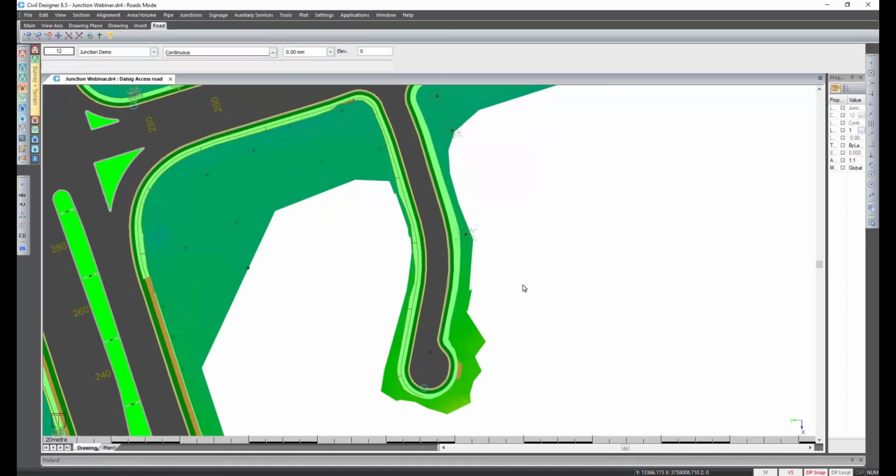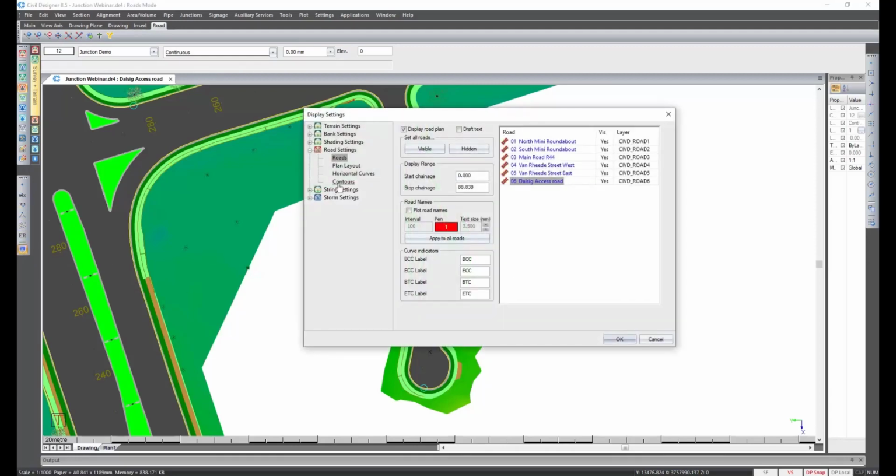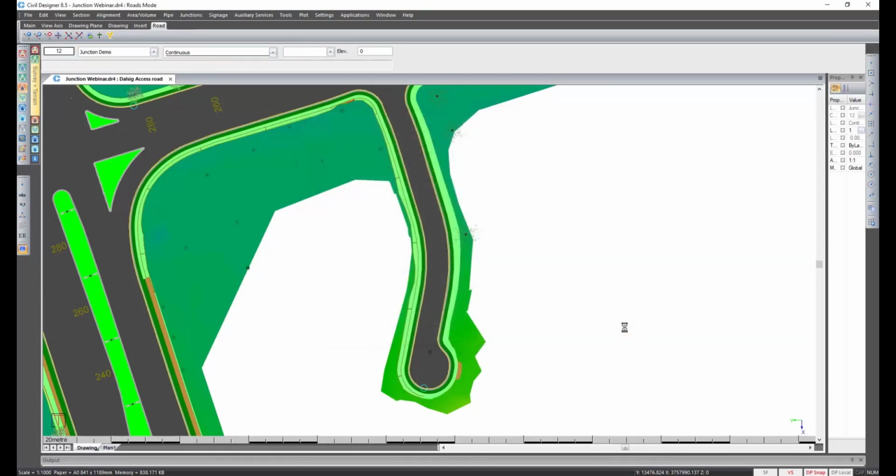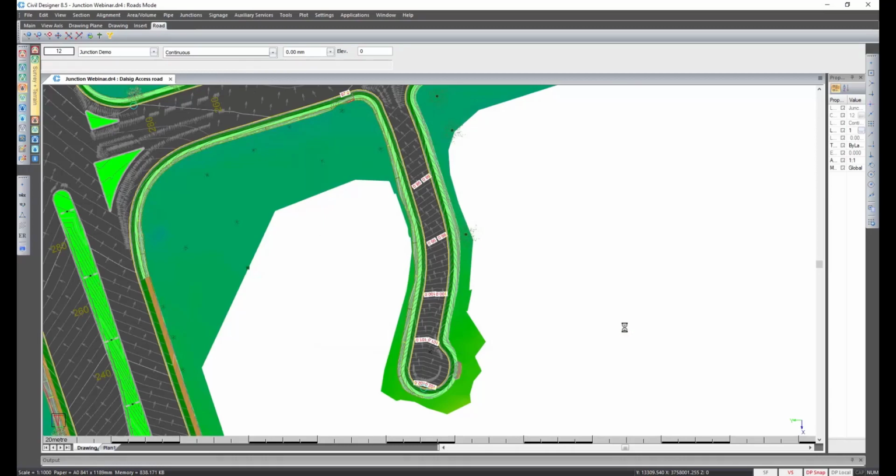Within a couple of seconds, Civil Designer has gone and updated my design. I'm in possession of the text files, and I don't need to go and rebuild or create a surface in order to see my contours. I can simply go back to my display settings and turn them on. You don't need to switch them off during the design procedure either.